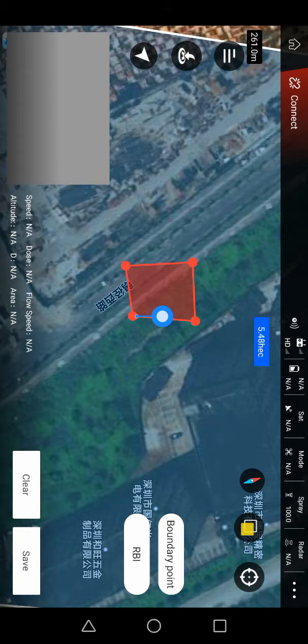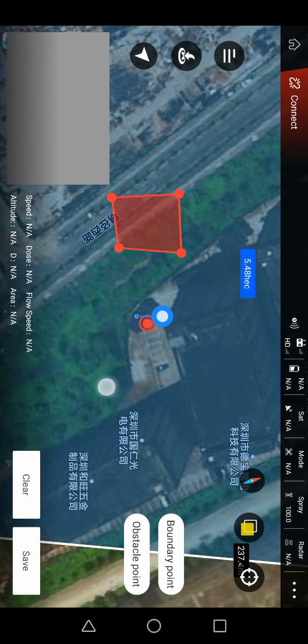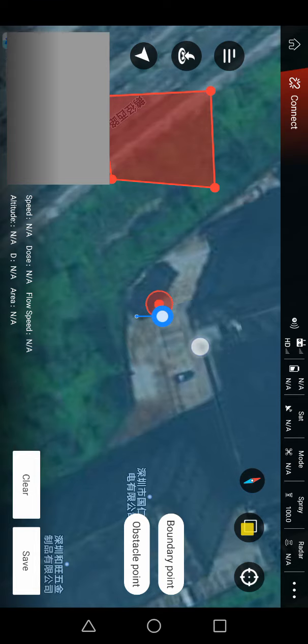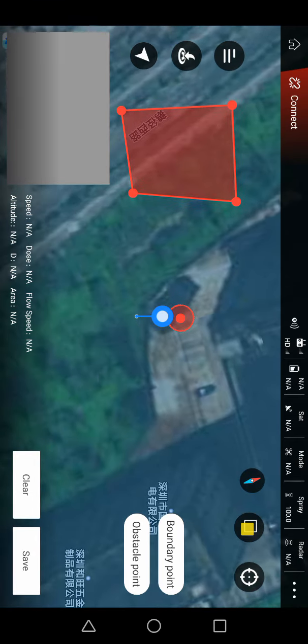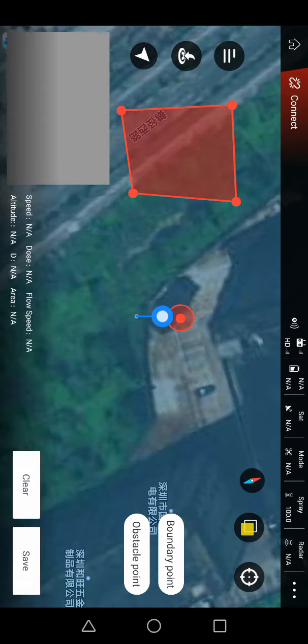Okay, here we create a round obstacle. Circular obstacle points added. Okay, save.